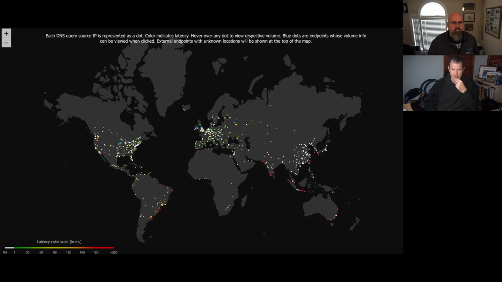DCAC is in Central US and Western Europe, or Northern Europe. I always get this backwards. Ireland and Chicago is basically where the DCAC website lives, as I recall. You can see the various latency: the white records have very low latency, and the red ones are very poor latency. You can vaguely see where that's tied to geographic distance from each of those locations. I think that map is really cool to have when you have Traffic Manager enabled, to see where your traffic is actually coming from.